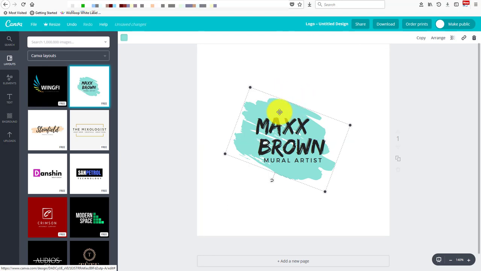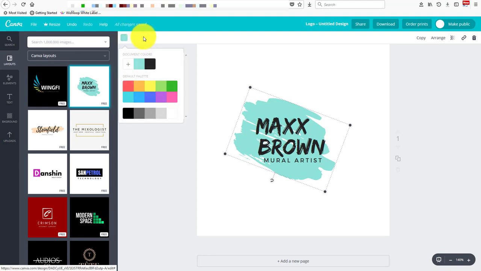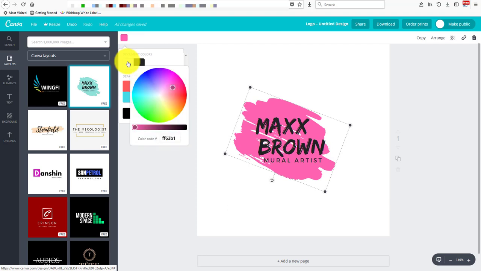Now if we wanted to change the color, if you look just here in the top left and click that, the color palette opens. Again, let's pick the pink. Just pick a color and it will change. If you know the hex of a custom color that you want to use, just click the plus sign there and paste your hex value in, and it will add that color. You can also use the color wheel if you want to.